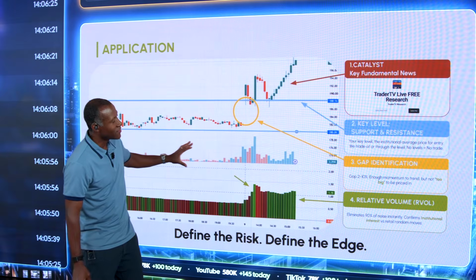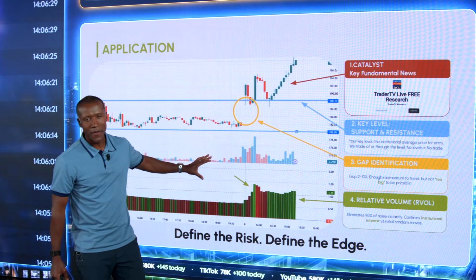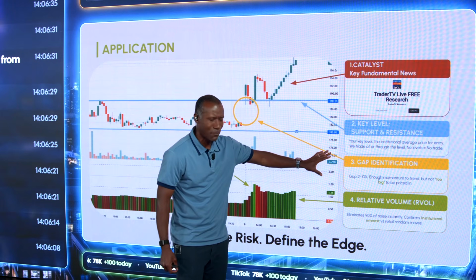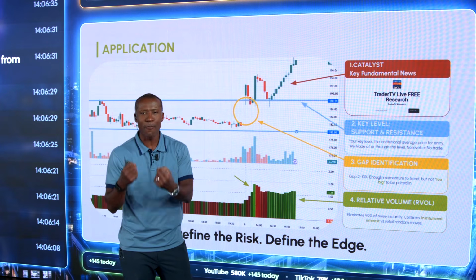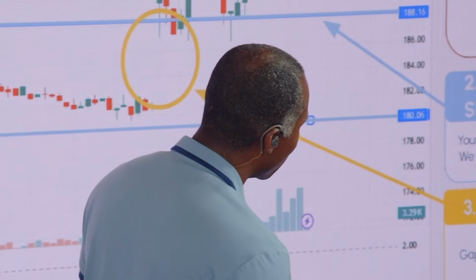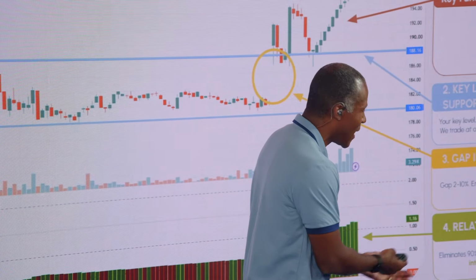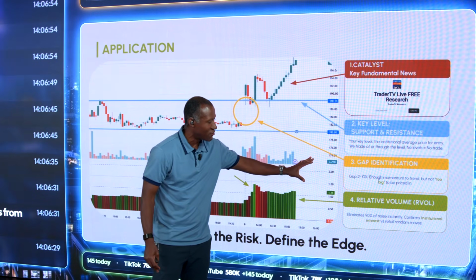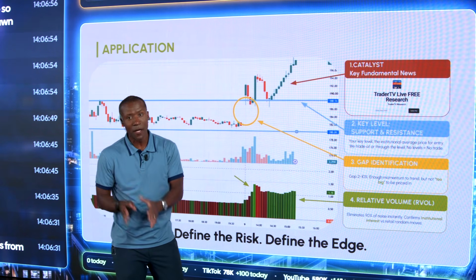You want to take things that have gaps. If it's trading exactly where it was the day before, is that something that's going to make you interested? I don't think so. We want something in that 2 to 10% range where you're going to have that opportunity for price action, trading somewhere new, getting people squeezed out of shorts, getting people taken out of longs, breaking those support levels. That 2 to 5 gives you a nice little window to understand as a minimum that they've moved enough.